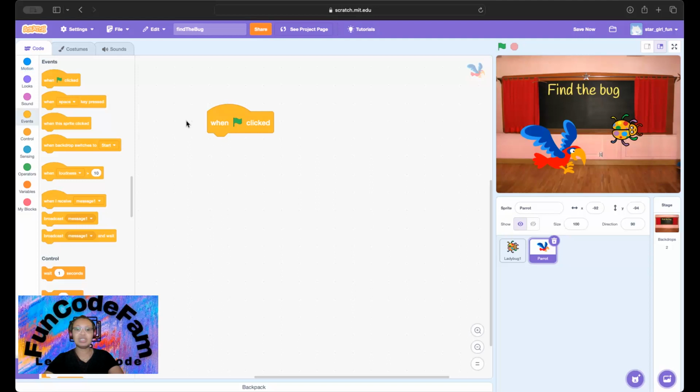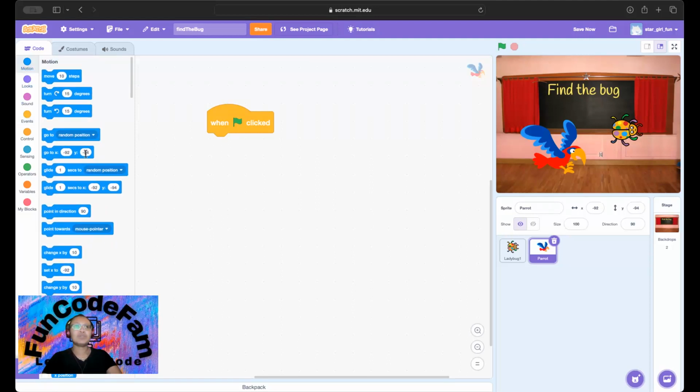So when the green flag is clicked, what are we going to do? We're going to go to motion. We're going to set the parrot to fly left, fly right, right? It's just going to fly left and right, face 35 degrees. So we're going to go to the motion, and then you're going to locate that set rotation style, left, right. I'm just moving it up so you could see it, but you don't need to do this. You could just drag it over once you find it.